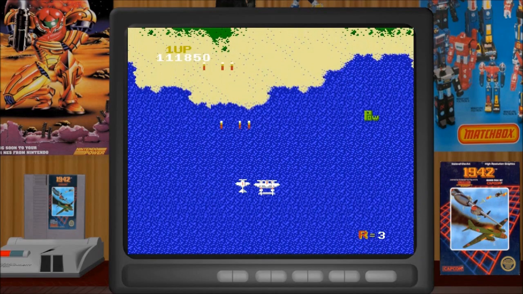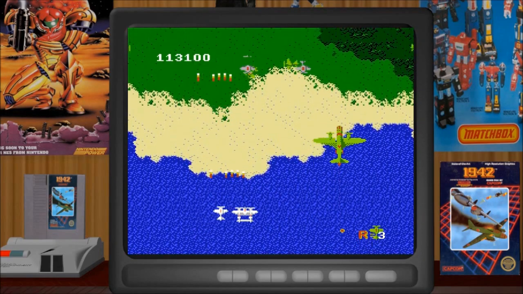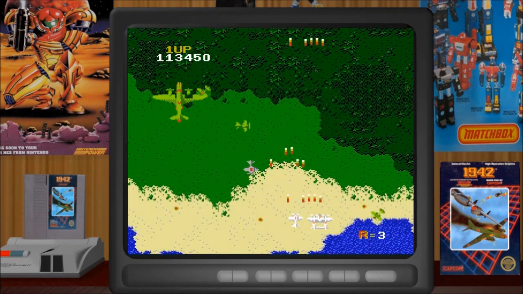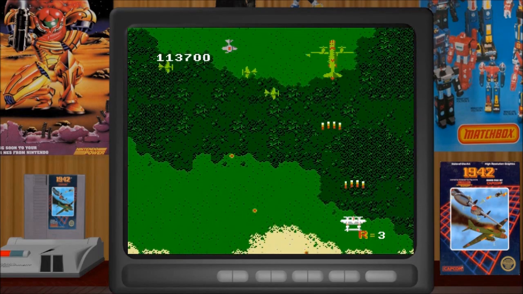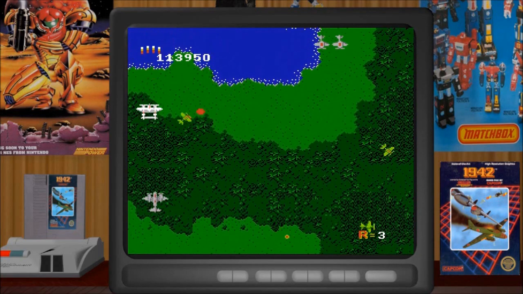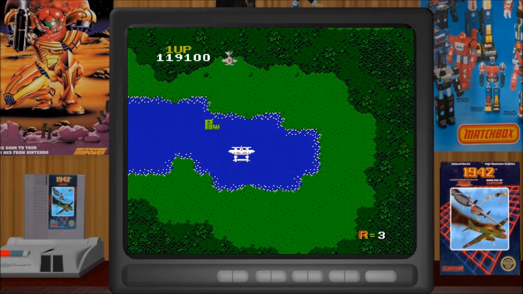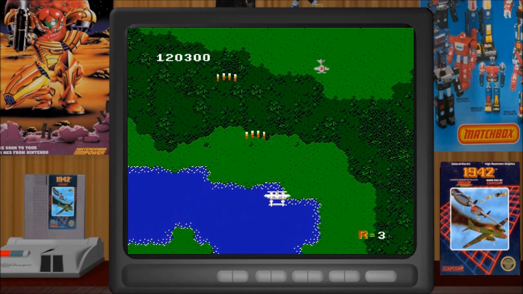Alright, our bullets look like they're a little bigger. Now we got more of them. Alright, and there we go. We're going over our first landmass. And yeah, see how the planes, they just kind of blend together. Oh, careful. Okay, both our wingmen are gone. We got our 4-shot though.